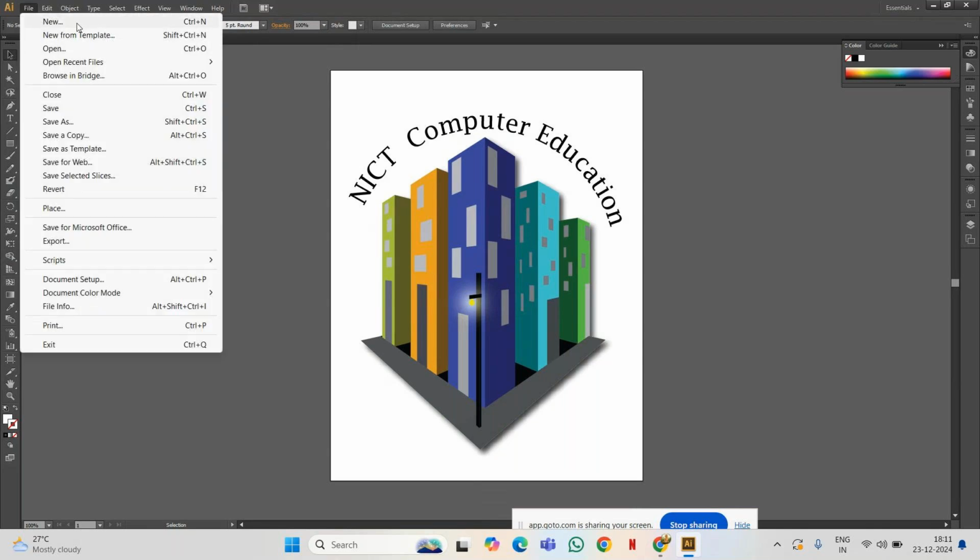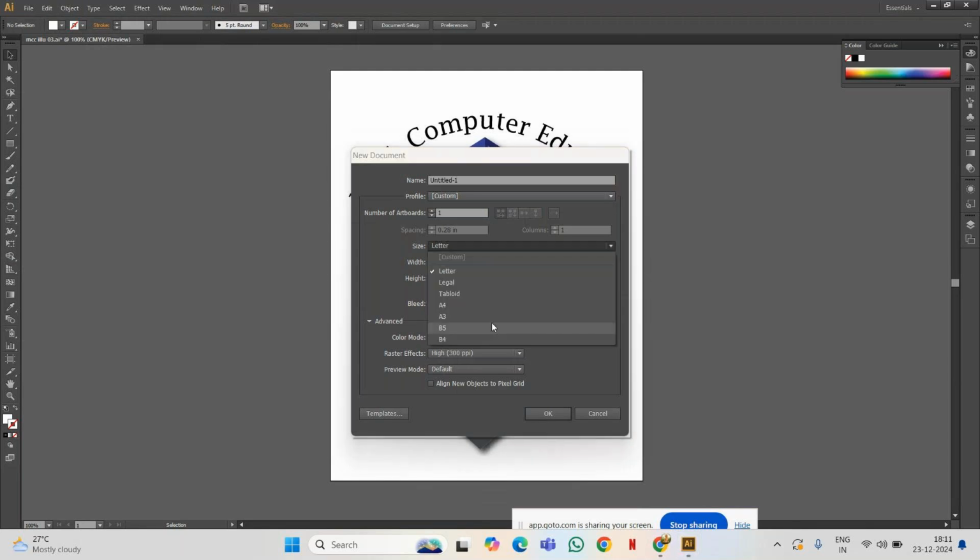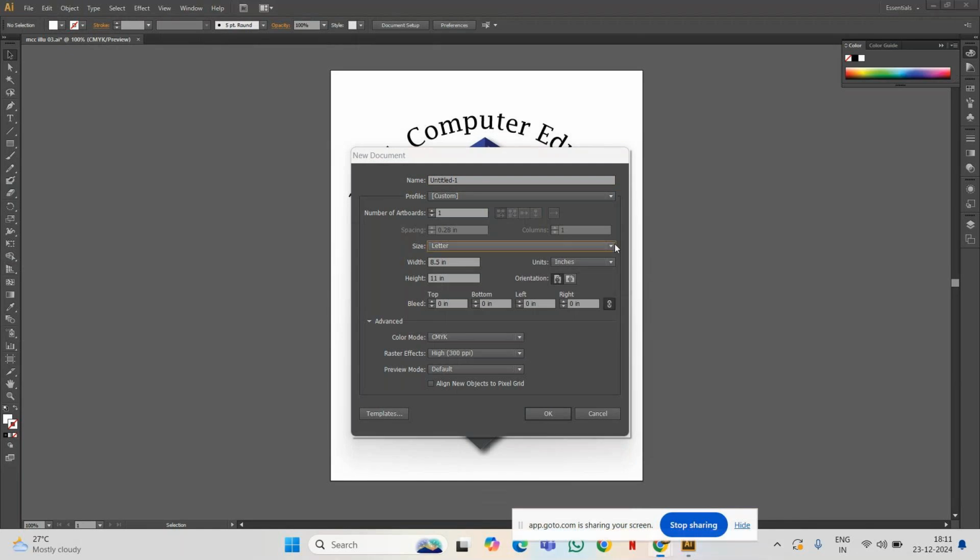So I'll take a new option here, and I specifically mention it here because we don't have any preset option for business card. Normally the size will be like 3.5 by 2 inches. Here, 3.5 by 2 inches.